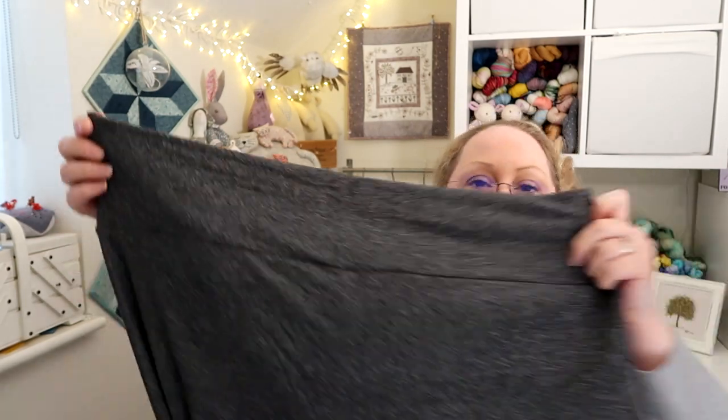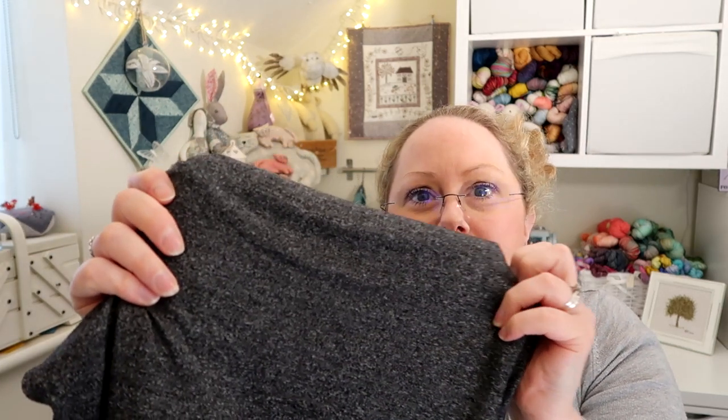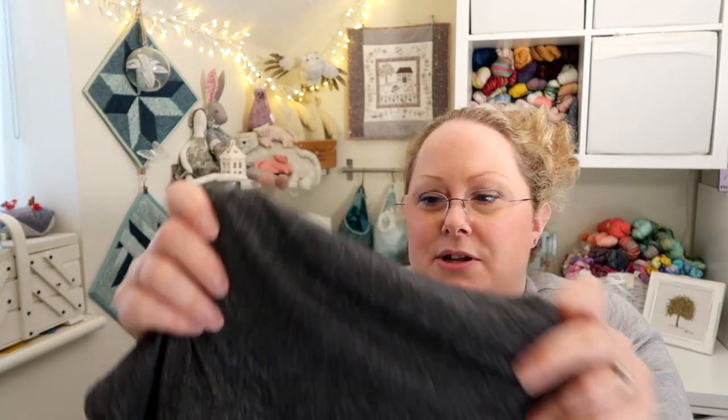So I'll probably just unpick these at some point and make them so that they're wearable, because they're a lovely soft fabric. And it's like a grey marled print, which I think is really lovely. I didn't do a 100% wearable version of these, but I definitely need to revisit it and modify the pattern slightly. I did pick the measurements as per the pattern described, but it might be because of the material I chose.